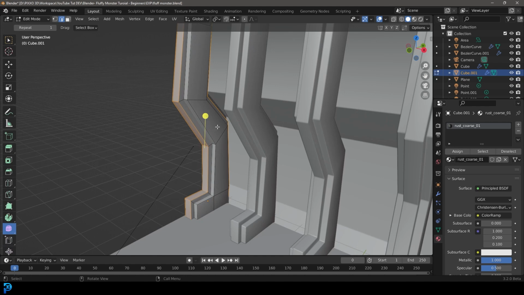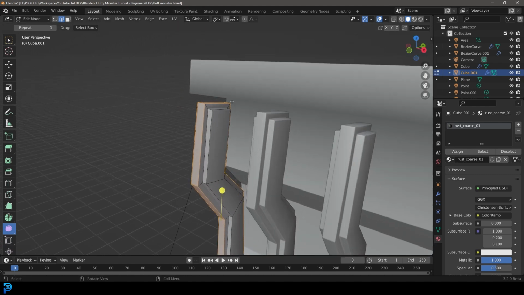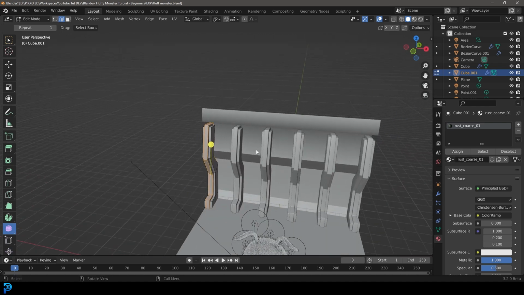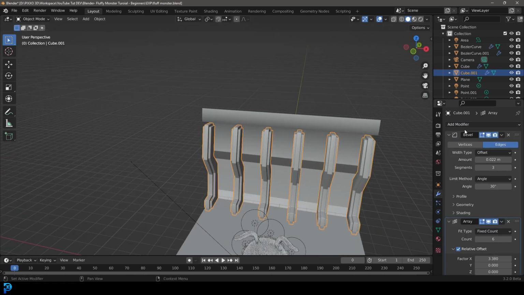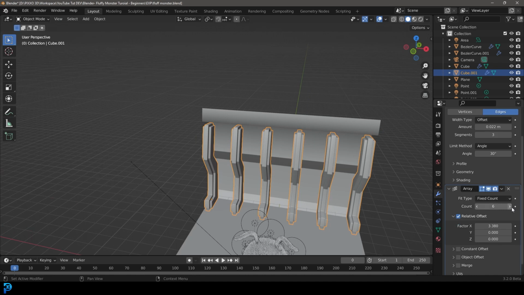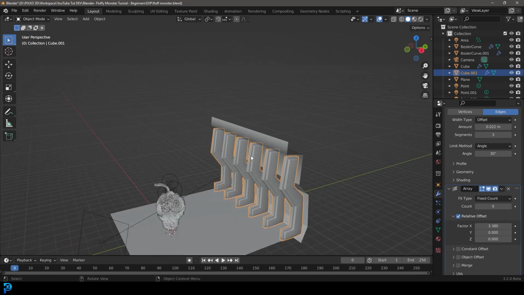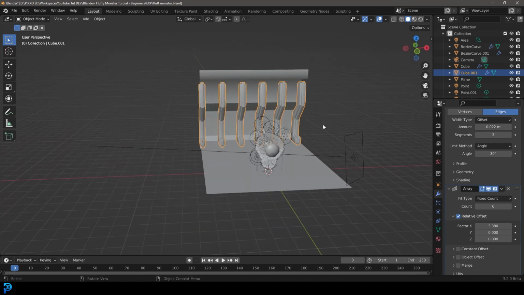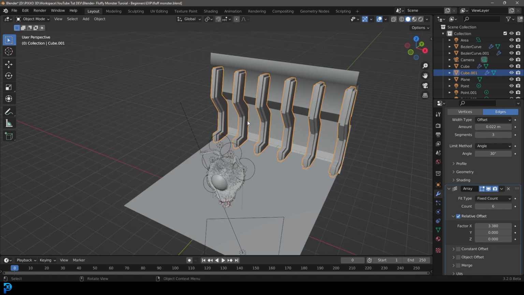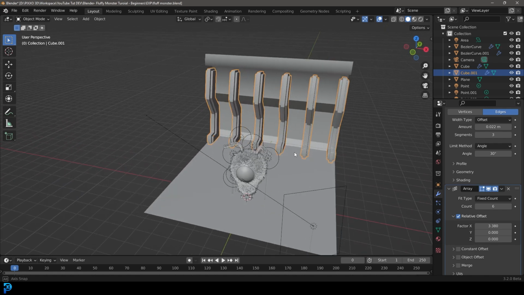I just went E to extrude, E to extrude, E to extrude, made a simple edge, beveled it, really simple stuff. And then under the modifiers, I just gave that a bevel and an array, and I bumped up the amount on the X as well. I increased the distance. Very, very simple. You can find a ton of tutorials on how to use an array modifier and bevel modifier. And I just placed it in the background.